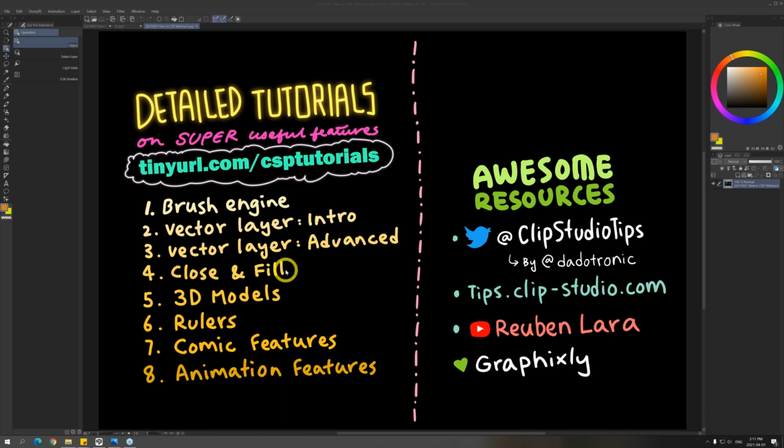Close and fill is for you to do color flats really, really fast. 3D models is for you to build your own environments or even use the human models to pose, etc. All of the rulers, the comic book features, and the animation features. I think each of these I spent about 25 to 40 hours to make into a condensed kind of detailed information on how you can use them.